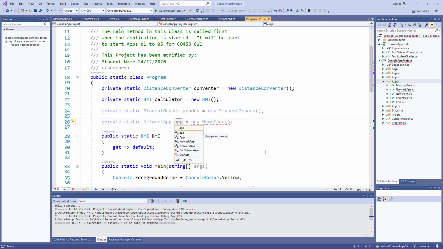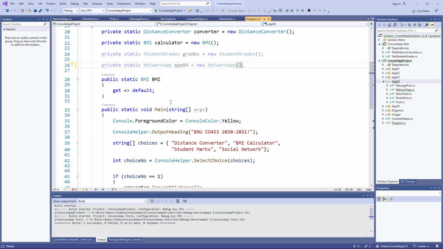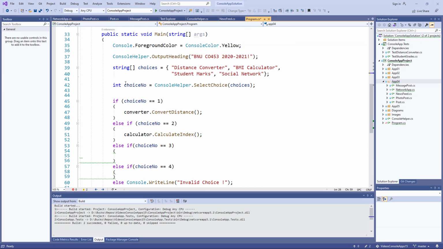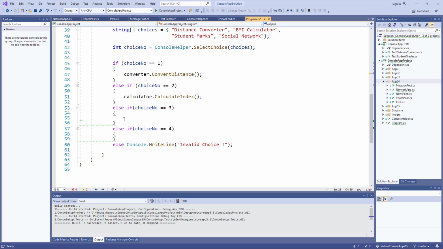Oh, let's call it App04, shall we? Is a new network app. Okay, so we've created a new network app up here. So when we get down here to choice 3, we can say that this App04 we want to call DisplayMenu.